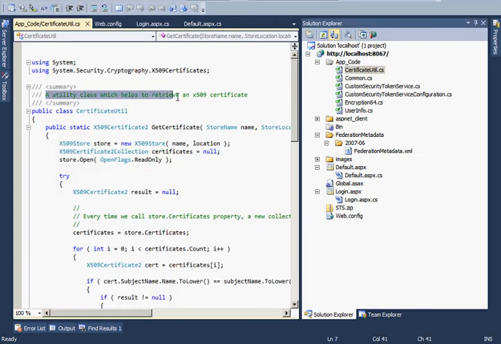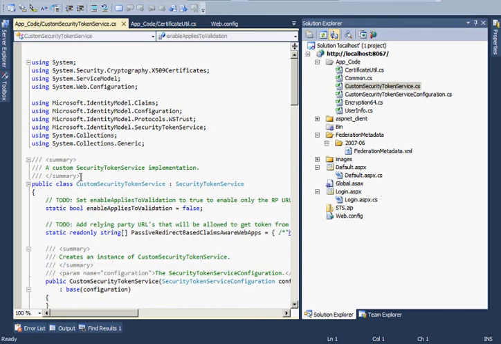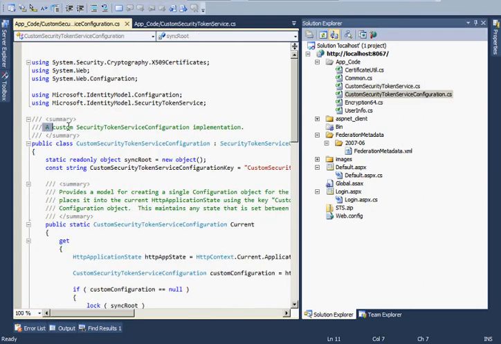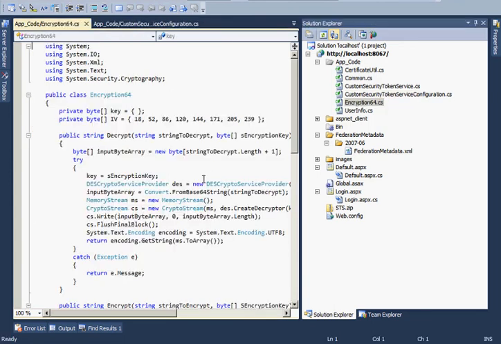A utility class will help to retrieve the X509 certificate, and this is custom security token service implementation. Here this is Microsoft provide you all the security classes.